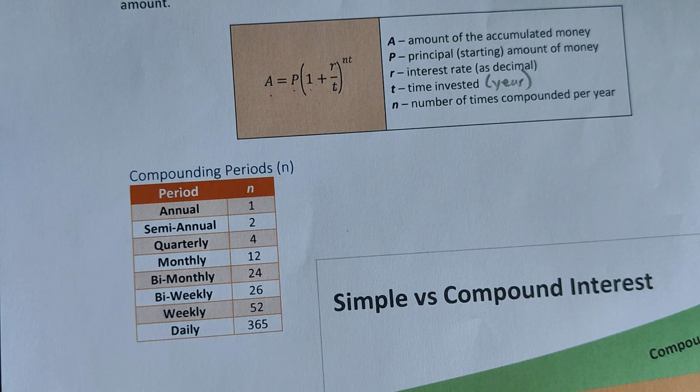Bi-weekly and bi-monthly are often confusing, because bi-monthly means twice a month, but bi-weekly means every second week, thus 26 times a year. Note that when you're doing any investments, bi-weekly is always better than bi-monthly. You'll save money or make more money. Weekly is 52 times a year, and daily is 365 times a year.